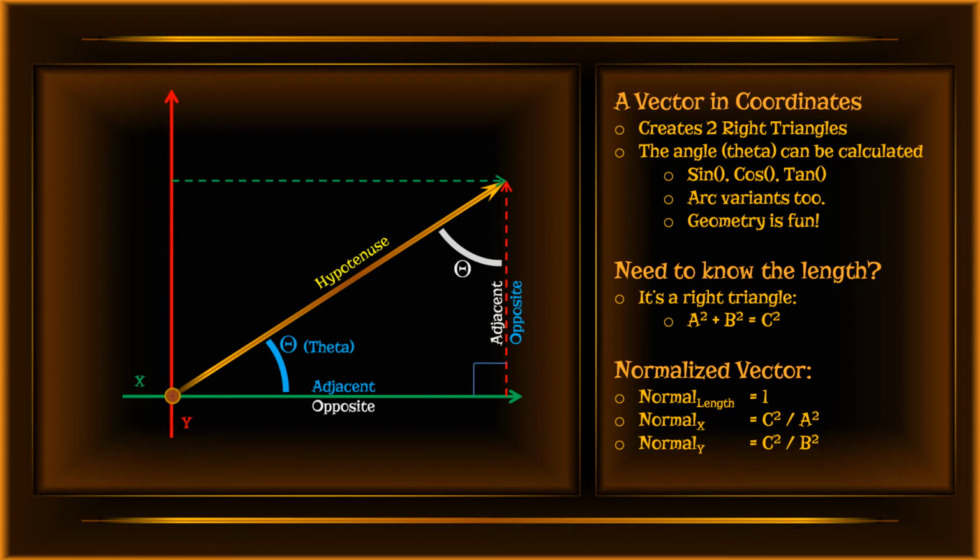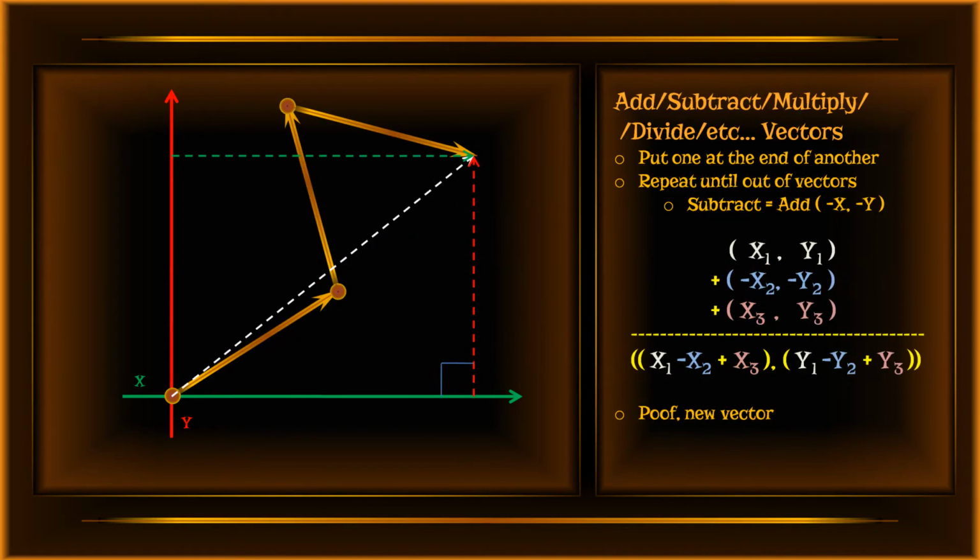So this normalized vector, a lot of vector math I'll go into in a later video will need some kind of standardized length vector in order to do calculations, and that's called a normal or a normalized vector. And you can convert that using that Pythagorean theorem in order to calculate a new vector with the length of 1, and then determine what the x and y values are going to be based off of the math on the screen.